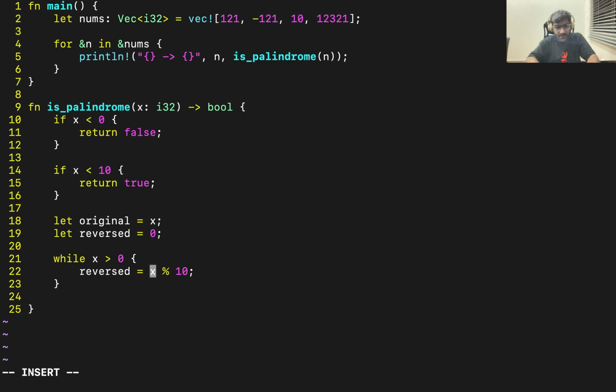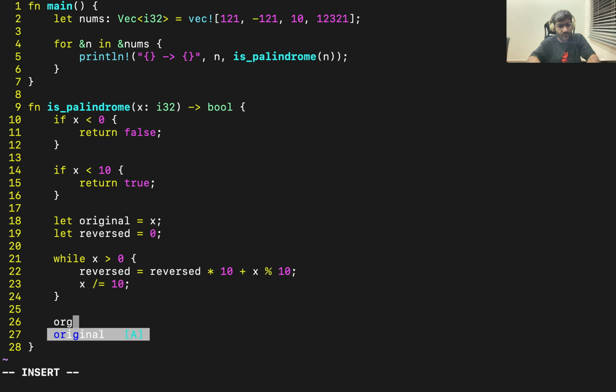So to store it, what we need to do is multiply this reverse by 10, and we will add the x modulus 10. And the last step is x: we will divide it by 10 and remove the last digit. And we will simply compare it with the reverse number, and we are good to go.